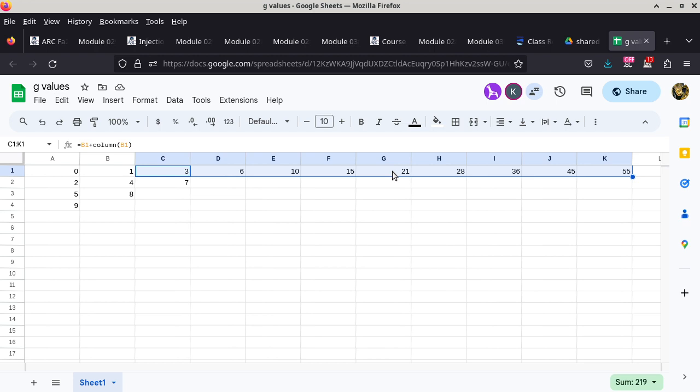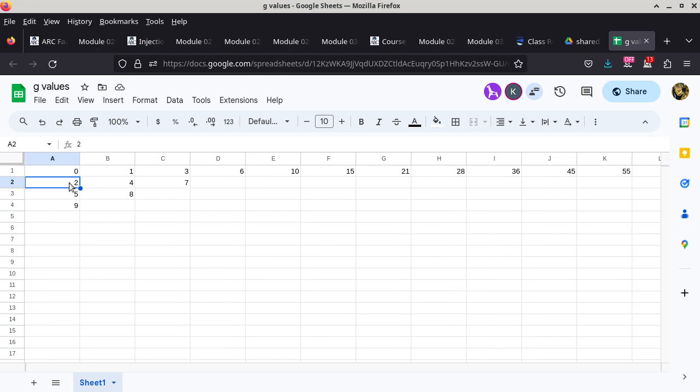So the question is, what about the other cells? Today we'll talk about how to work with the other cells. What is the systematic way to fill in the other cells? Like, what about this one? Well, this one is going to be this value plus one. This is going to be this value plus one. So we are now looking at diagonal stuff. So this value is this value plus one, and so on.